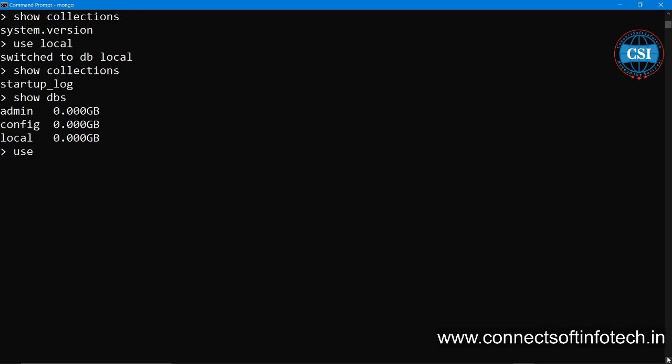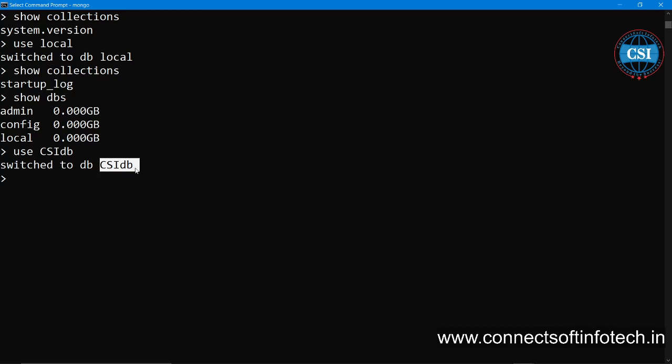So I'm writing here CSIDB. If it does not exist, then it will be created. Okay, use DB, so switched to DB CSIDB. So the DB is created, right? Is the DB created or not?